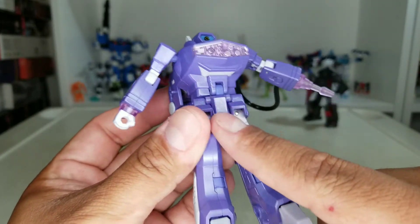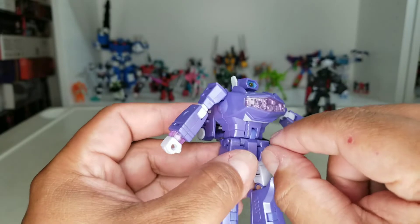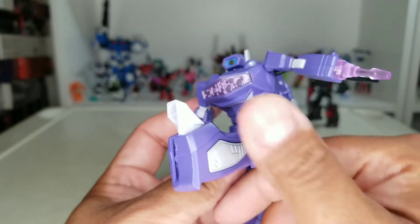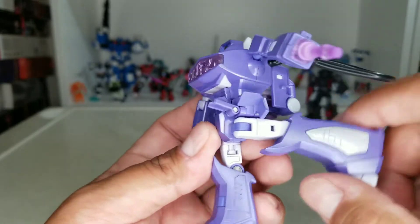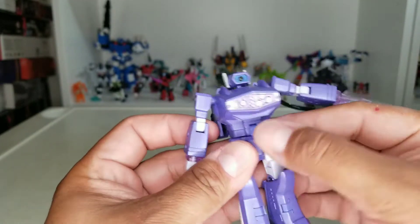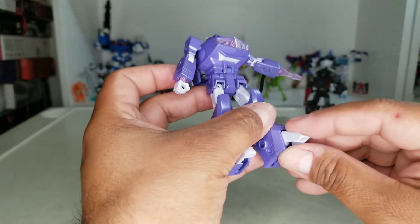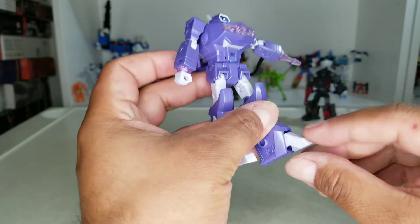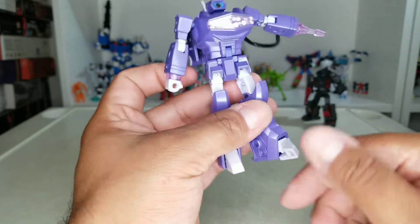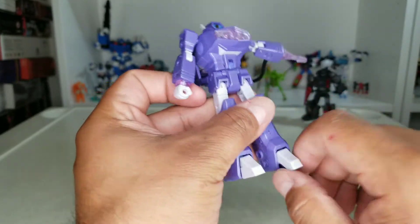All this is painted pretty good. He has thigh rotation, he can kick up that far, kick back that far, kick out that far, and hits 90 degrees on the knee. He's got toe tilt up, not much really down, but a nice rocker on the toe — it's more than you need.